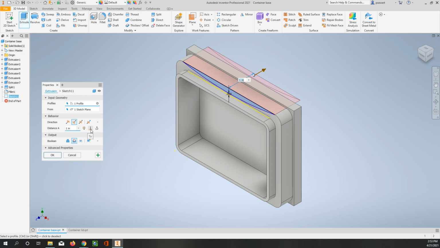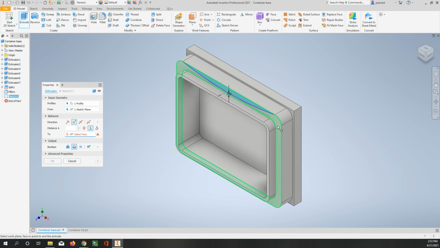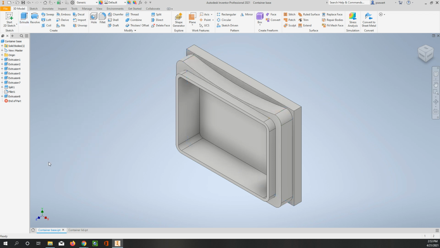And I'm going to go to a surface. And the surface I'm going to pick is that surface where our box bottom meets the clamping flange. So I'm going to click that, and then I'll say OK.